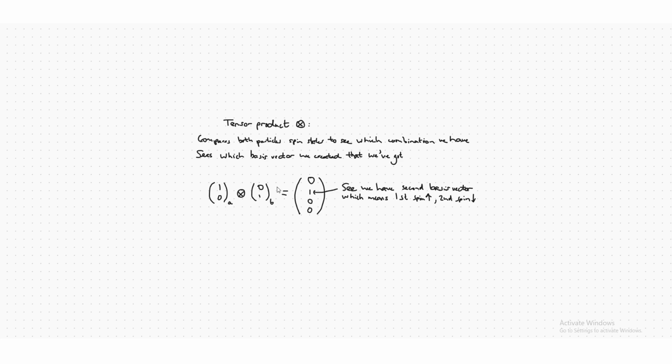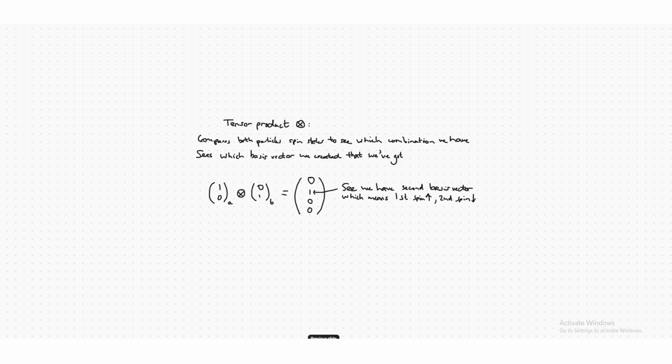And obviously, if we take the second component of the first basis vector, we multiply that by the first of the second, we get 0, 0 times 0, and then we do the bottom two, 0 times 1 is 0. So you take each component of the first basis vector and multiply it by each component of the second, and then you do the same with the second component of the first basis vector, and you write them all in a column like this.